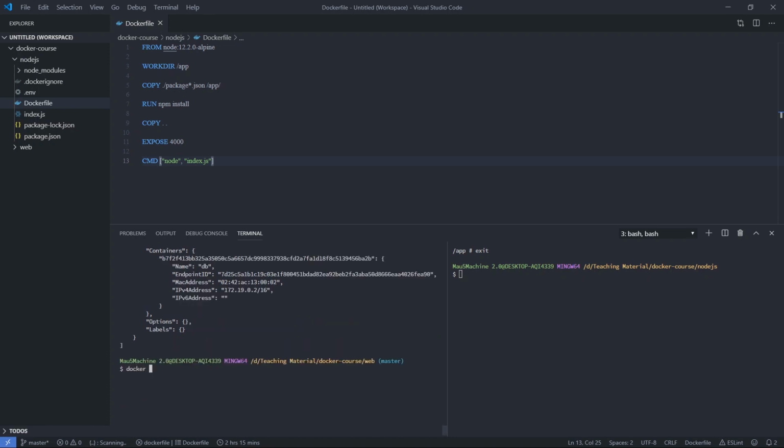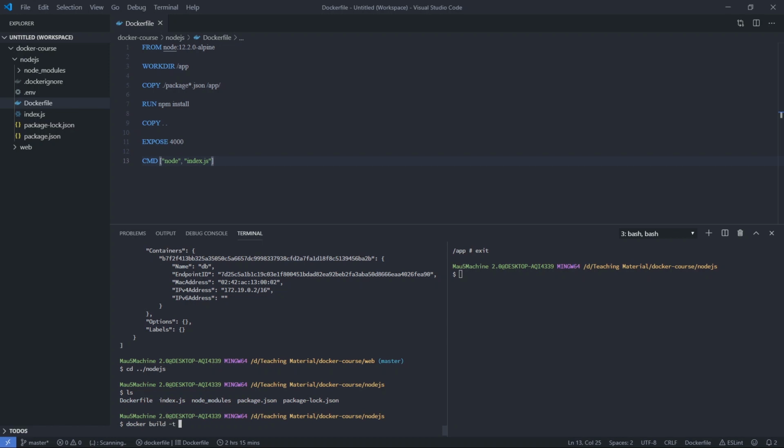So let's run docker. Well, we haven't built this API container yet, so let's build it really quick. So now that you're in, let's get into the right directory. We're going to go cd /nodejs. We're going to run docker build.